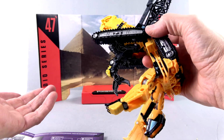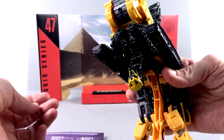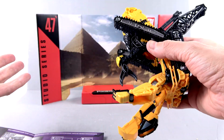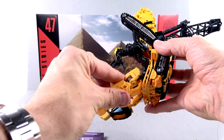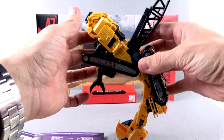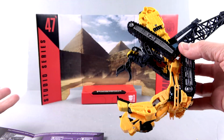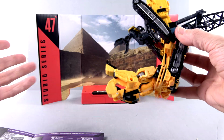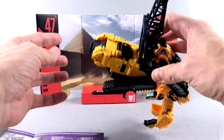Honestly, it's going to be your toy, so do whatever you want with it. But there's definitely a visible head syndrome there when you've got him in his arm mode. So this is more his full arm. You've got the upper part of the arm, the lower part, the hand of sorts down here. When you go like that, that whole section drops down. So I don't know. We'll know more when we get Scavenger and we're able to attach this guy to Scavenger, because Scavenger makes up the shoulder section of him. But you can see where that's going to plug in there.